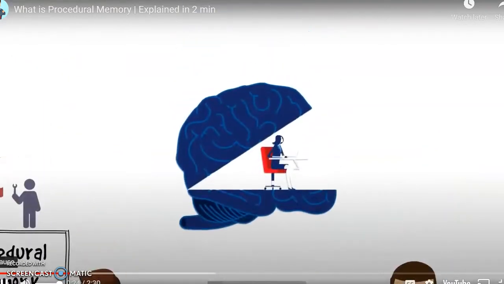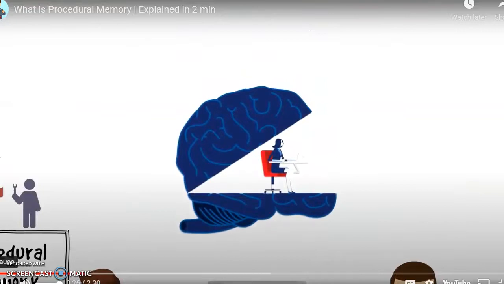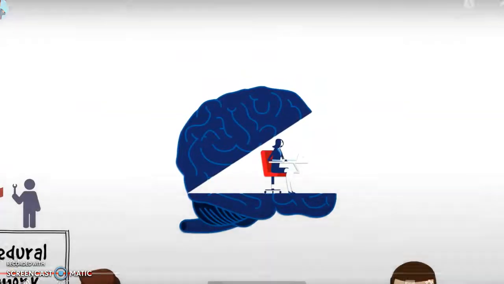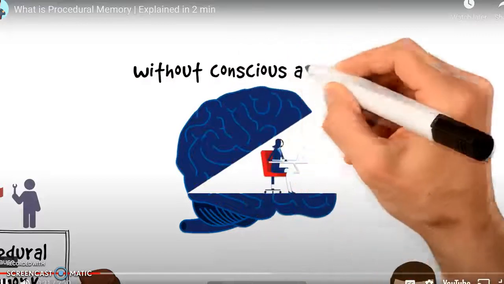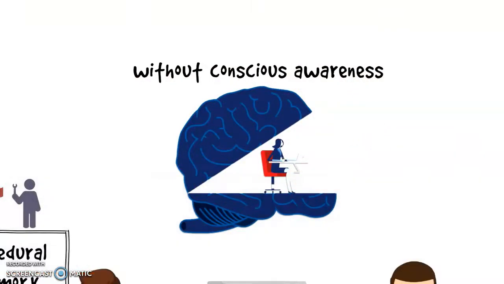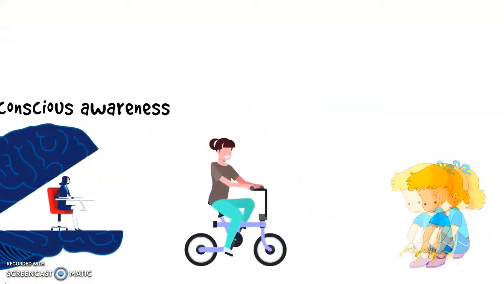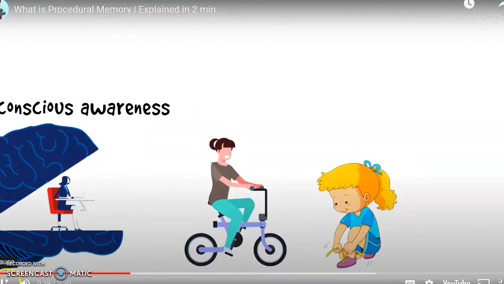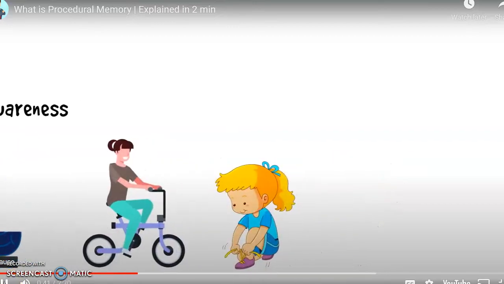Procedural memory is a type of implicit memory and long-term memory, which aids the performance of particular types of tasks without conscious awareness of these previous experiences. These can be things like riding a bike or tying a shoe, and once they are learned, you can perform them at any given time in future.